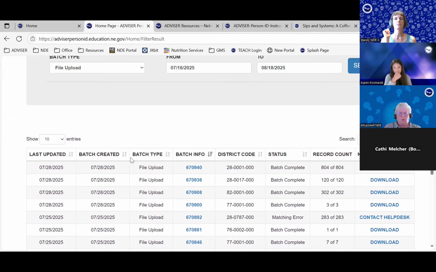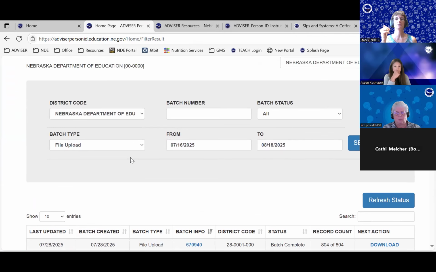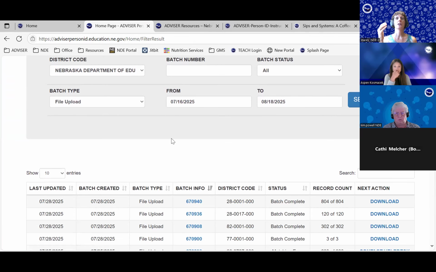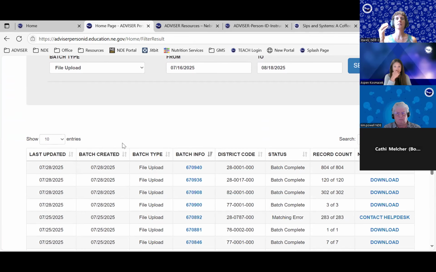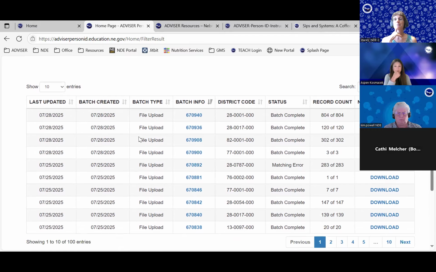So everybody can see this information. You can see your school information. I can see a little bit more, but whenever your school is doing an upload and you're on your school, it's going to have your information up here, and you can see if somebody's done. If there's more than one person that has access to your system, you can do a search by batches, file uploads, by batch numbers, by status.